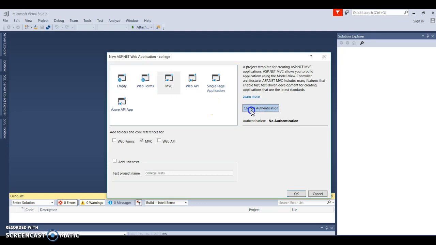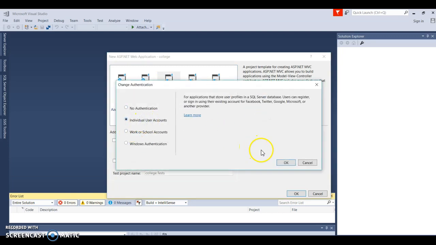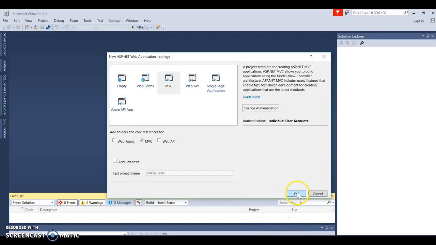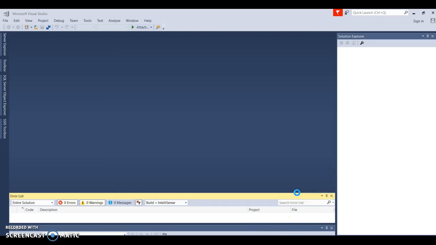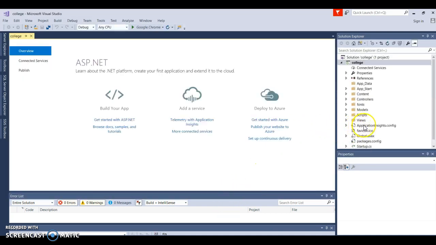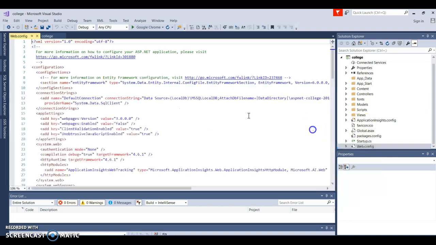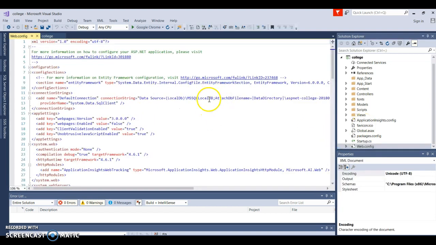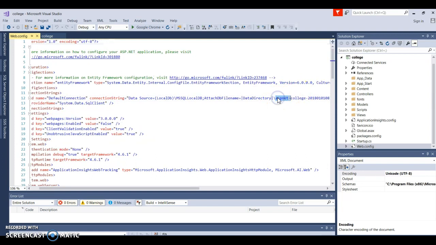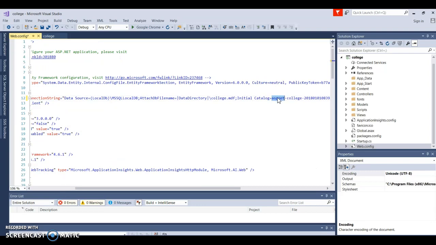In that MVC, change authentication to individual. Okay. This will take a little time. Now go in web config. In the web config, if you want to change the database name, then you can easily change it.